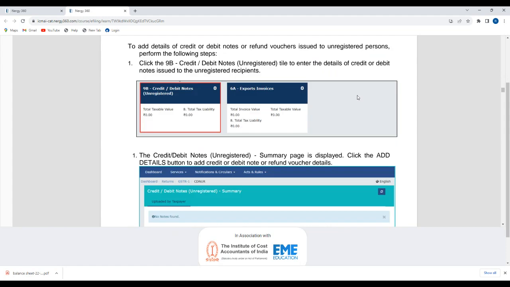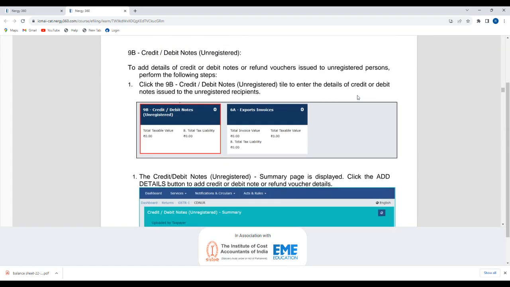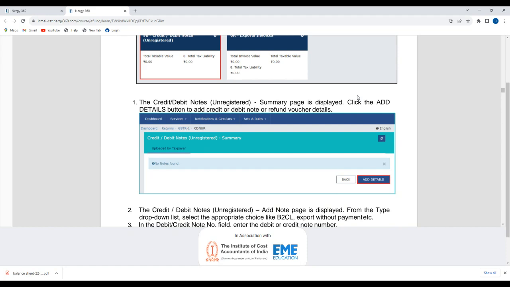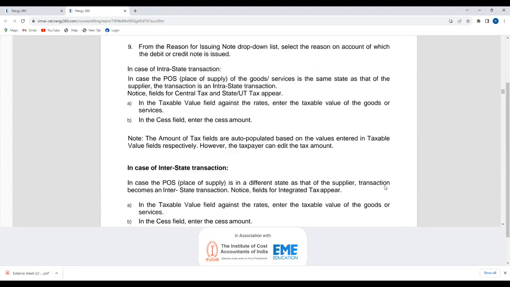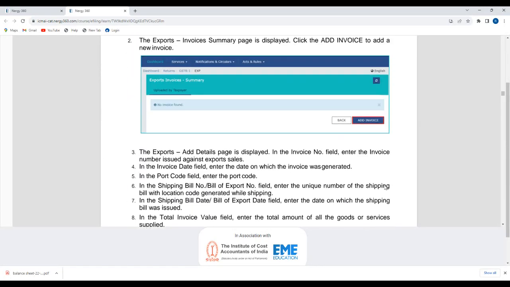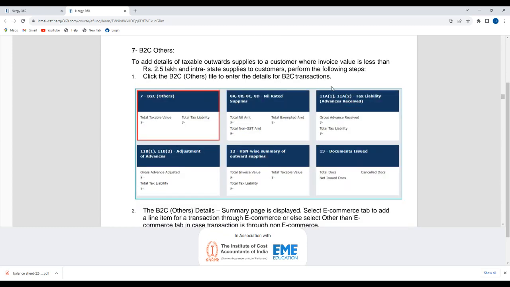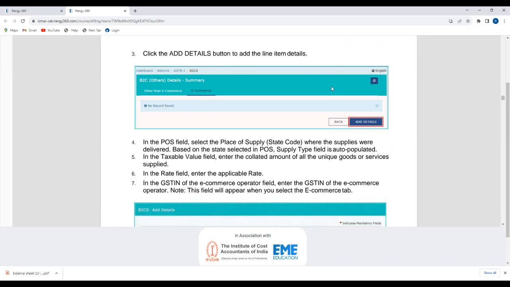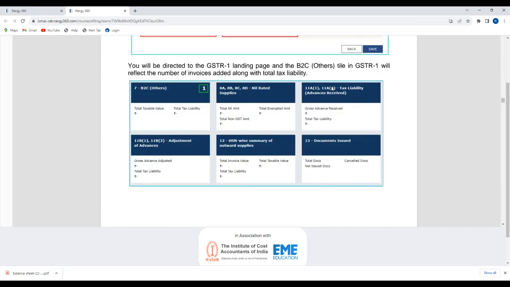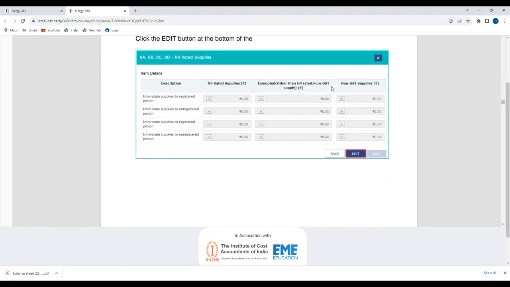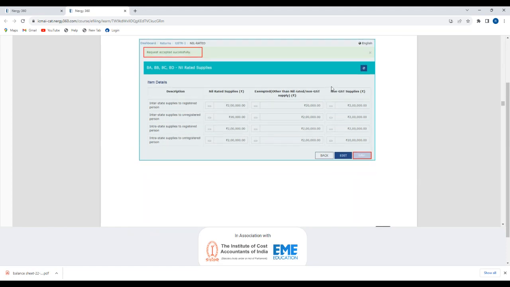We also discussed in case of any changes, suppose there's a mistake in the previous GSTR1, you have filed a wrong bill and later on it was cancelled. That also in the next month you can change. You can either raise a debit or credit note. In case you have raised those, the details can also be entered here in the debit or credit note. In case of export invoices, a provision is there for each. Based on your requirement, you will have to enter the details. So once everything is filled in, you can first save, preview, and then submit the return.